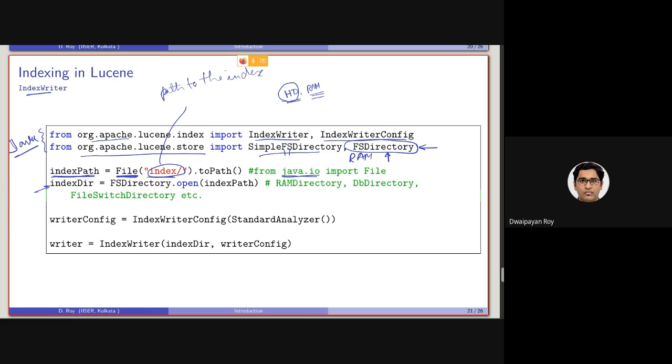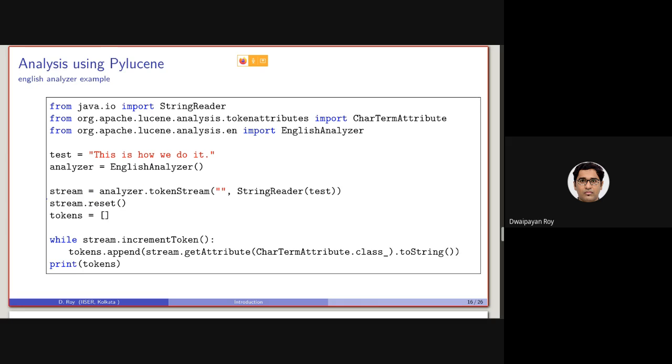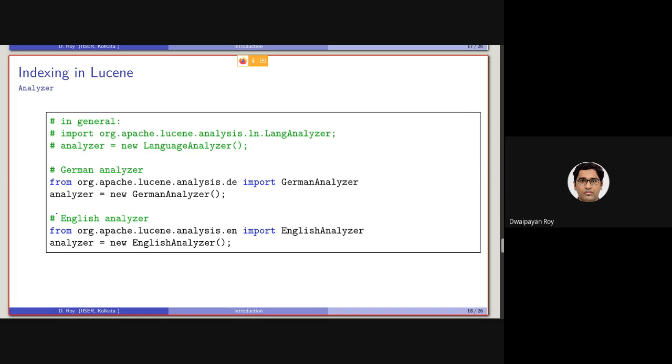Okay. And then we will be initializing an index writer configuration with the analyzer. Note that unlike the earlier cases, where we used the analyzer separately, here we will not use them separately.